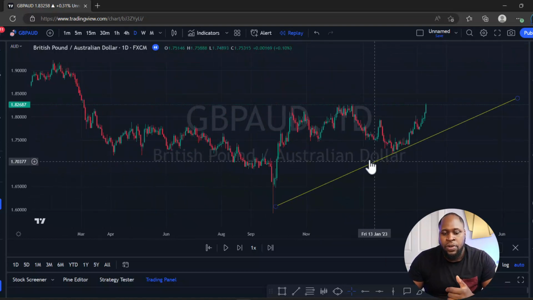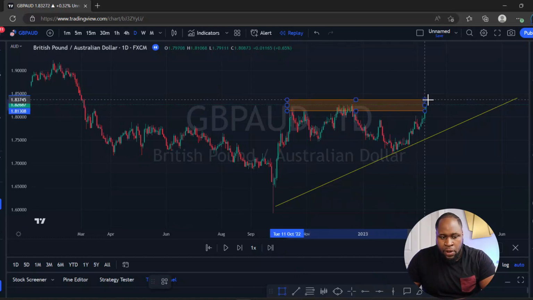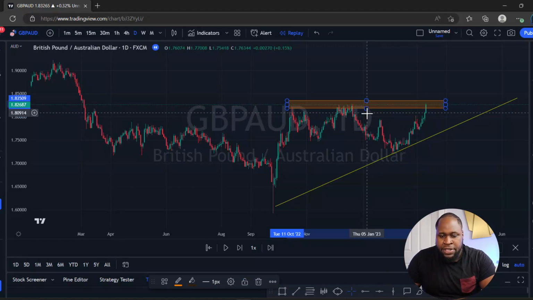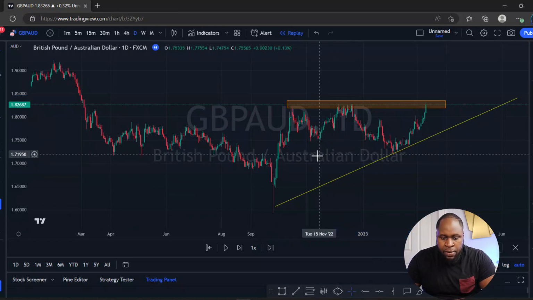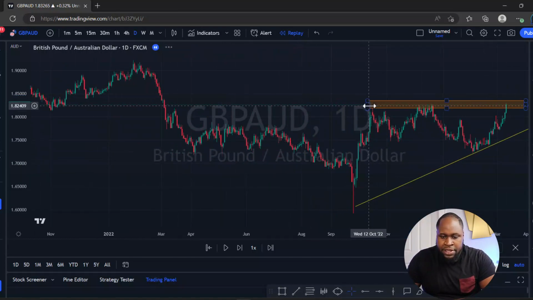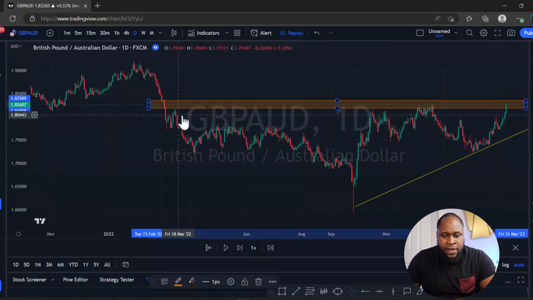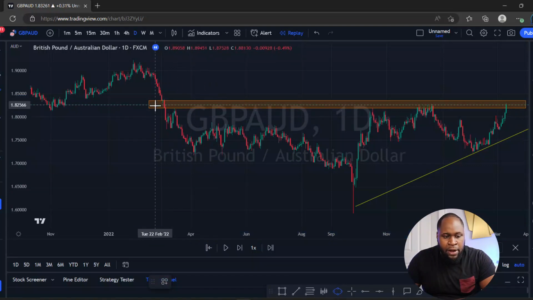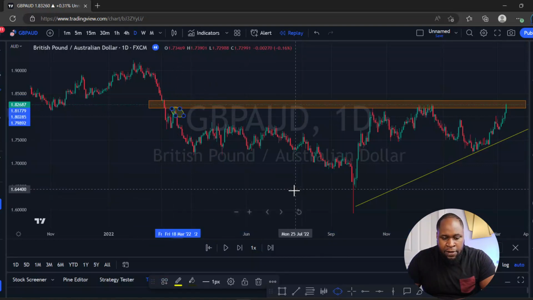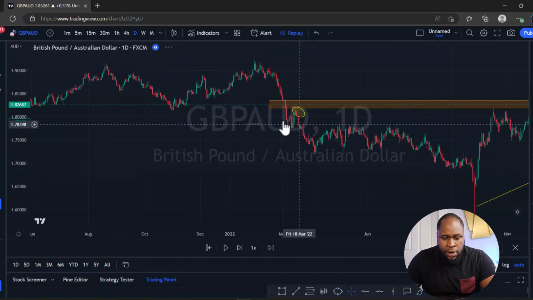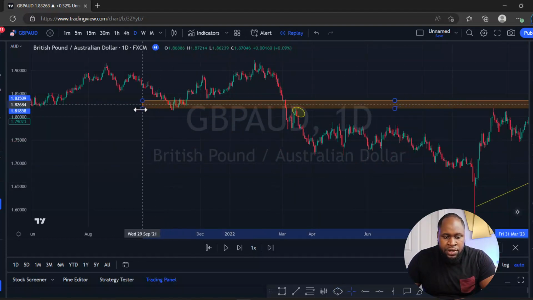Now, the next thing I want to do is recognize areas of support and resistance. So I have resistance here coming all the way across. And just to give you the full picture of things, and again, this is how these areas come to be significant in the future. If you drag this area all the way across and look at the past on how this area was effective, let's pull this area. So now we see this area was effective in being an area of resistance right over here at this point in the past. And if we pull it a little further, we see that it also at some point served as an area of support for price right over here.